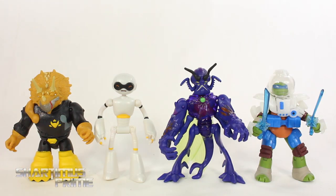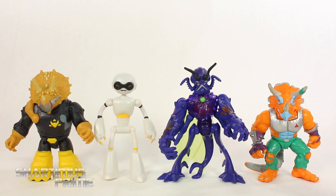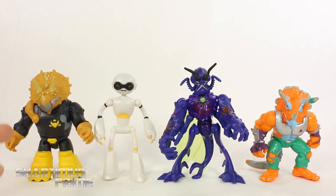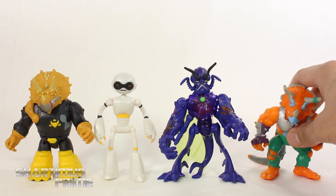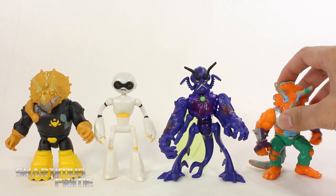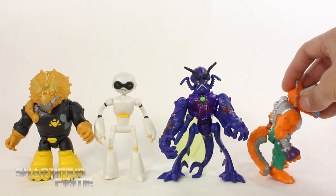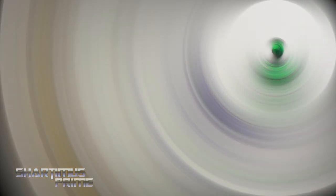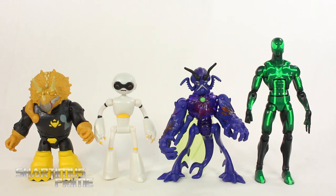Then here's the three new figures next to Dimension X Leonardo. And again, not necessarily in scale. And then here's the three figures next to my vintage Triceraton, which is very broken. Is it just me, or does this guy have a lot more paint than this guy over here? It does look like he has more paint. The toes are painted, the fingernails are painted, no fingernails painted over here. Plus there's a lot more paint overall on this guy. And then here they are next to the Marvel Legends Big Time Letdown Spider-Man. Whoa. Why do I want to jump all of a sudden?